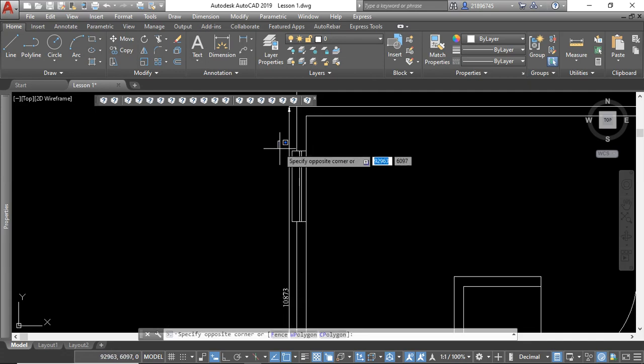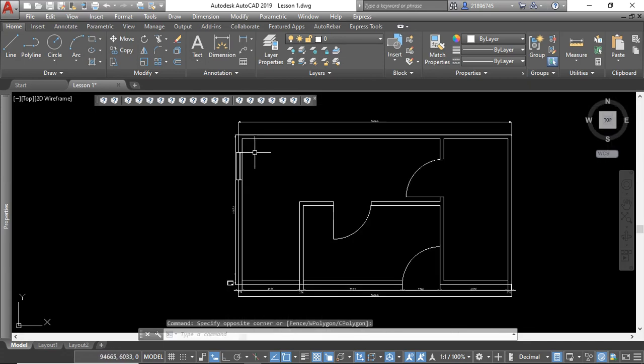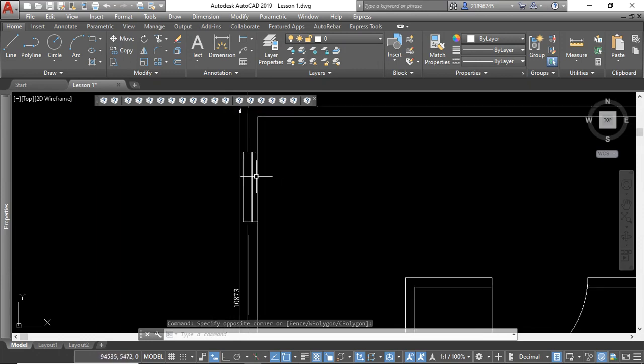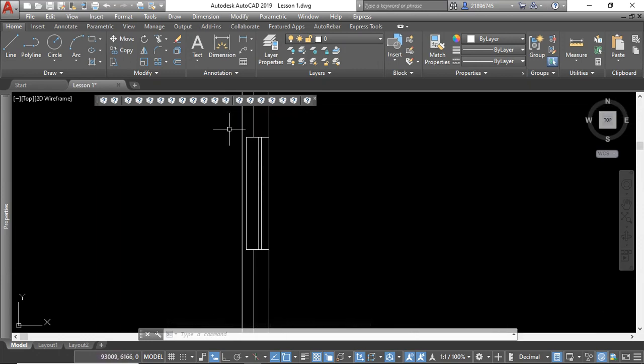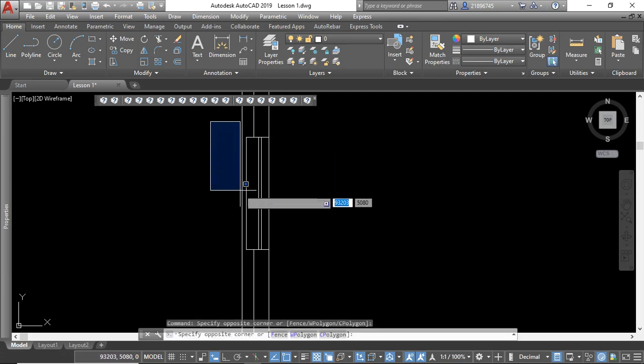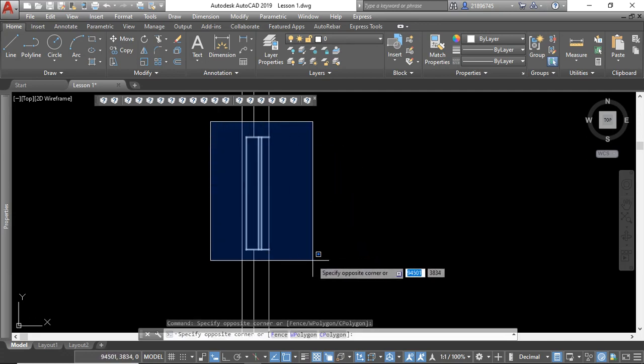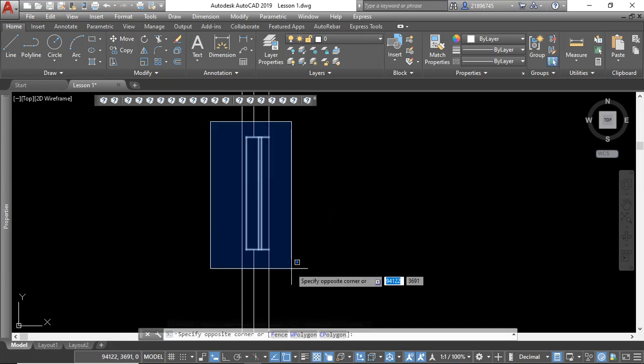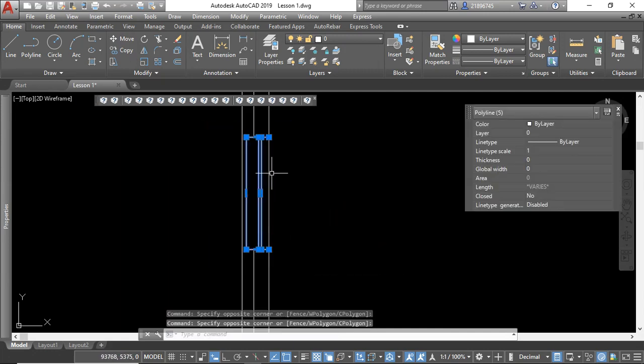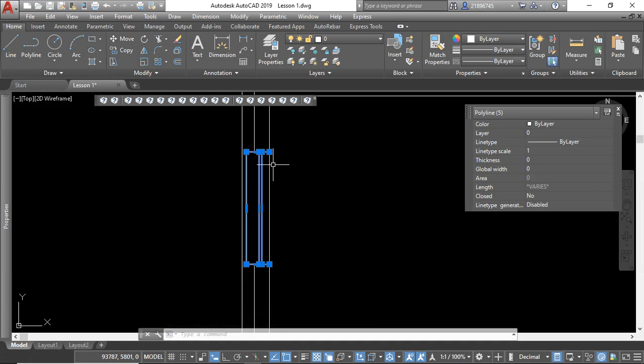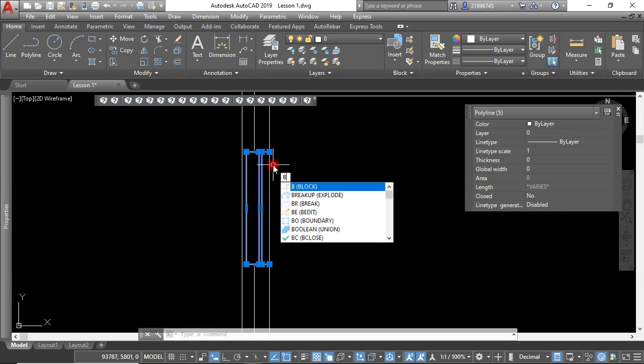And now for me to be able to use it, instead of drawing so many of them, I can just come here, I select like this. You realize when I select like this, I only select these lines, okay, and maybe I can come here and make those lines into a window symbol block.